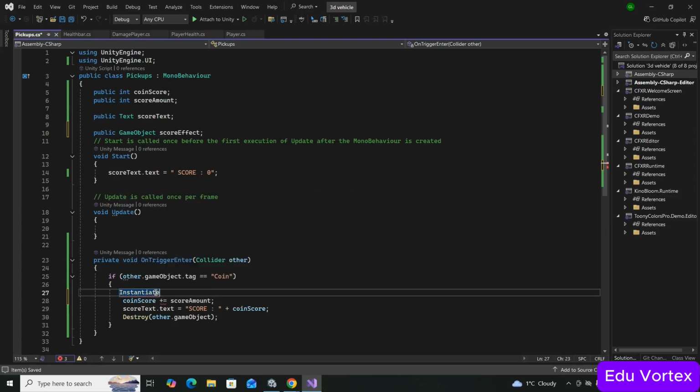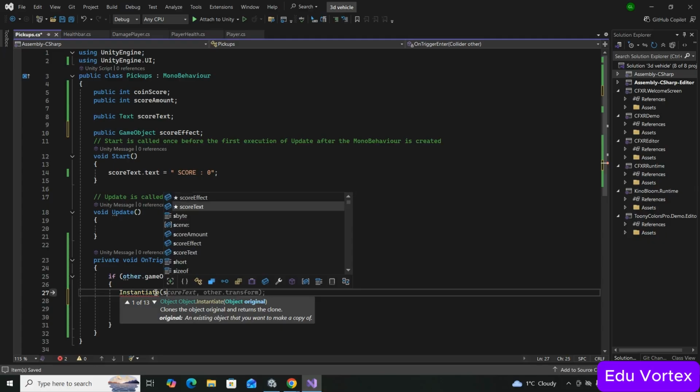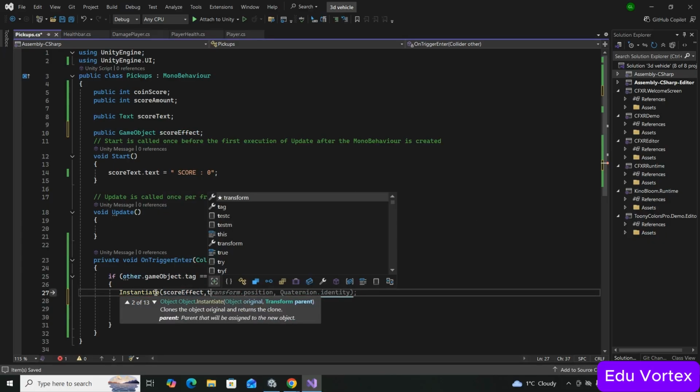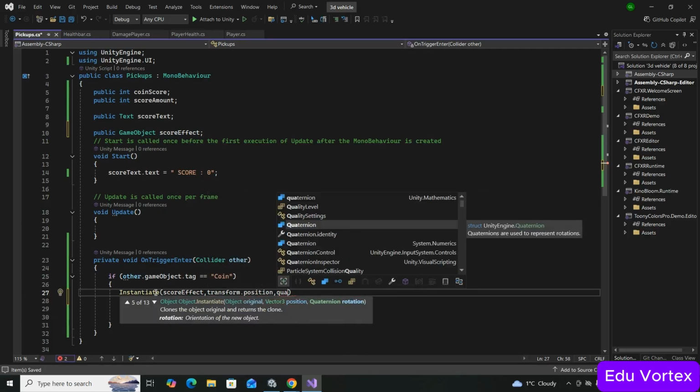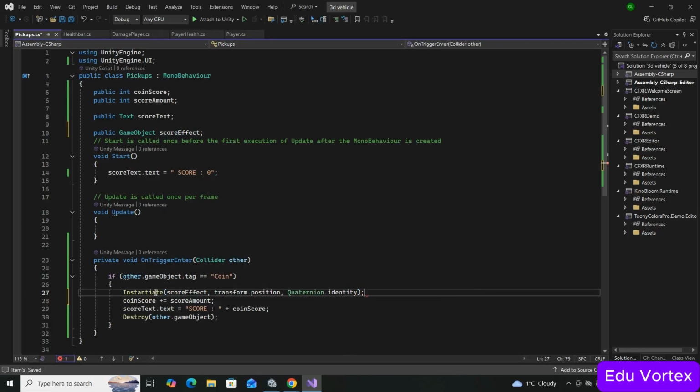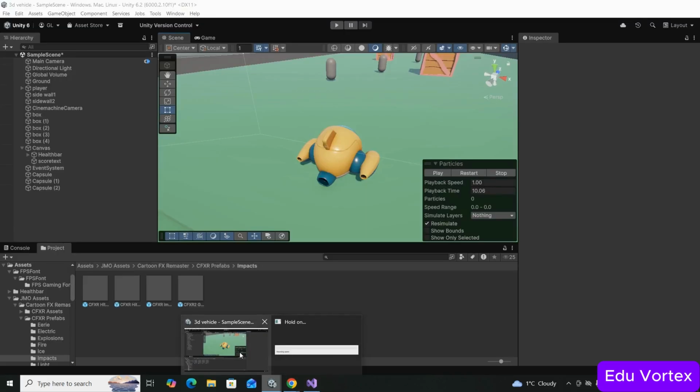You already have seen this Instantiate method. We need to say score effect, comma, transform dot position, comma, Quaternion dot identity. Very, very simple. Semicolon. Let's save and let's see how it will look.